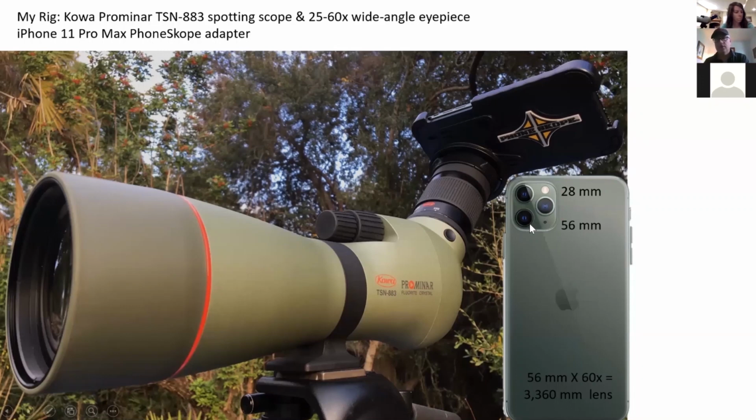If you just have a single lens, the Kowa adapters, of course, are perfect, but there is a big advantage to being able to utilize that 56 millimeters. And you can see the math on the lower part of the iPhone that I've written there: at 56 millimeter at 60x, now we're talking about a 3,360 millimeter lens equivalent, which again is sick.